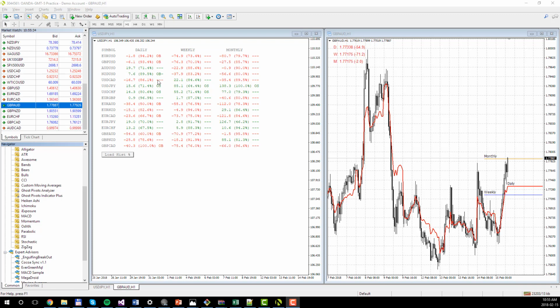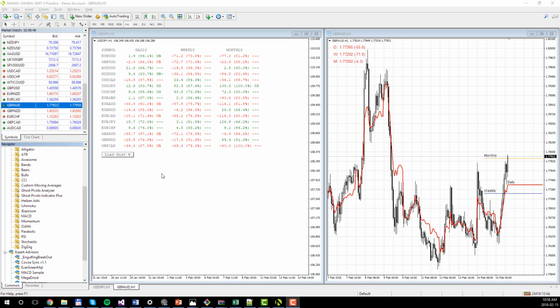The third value in each column shows a reading of the RSI, the Relative Strength Index. A label of OB means that the RSI is currently overbought. A reading of OS means that the RSI is currently oversold. A reading of OB minus means that the RSI was overbought but has since retraced down to not overbought territory. And the reading of OS plus, that's not on the chart right now, would mean that the RSI was oversold but has since retraced back up to not oversold territory.